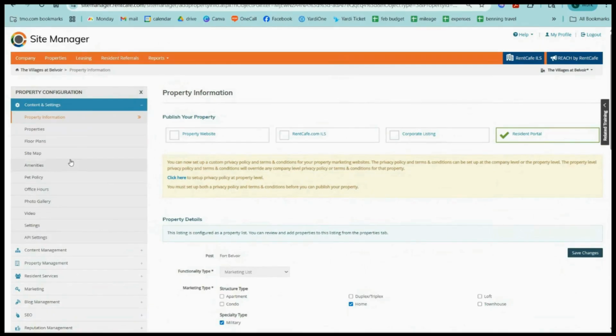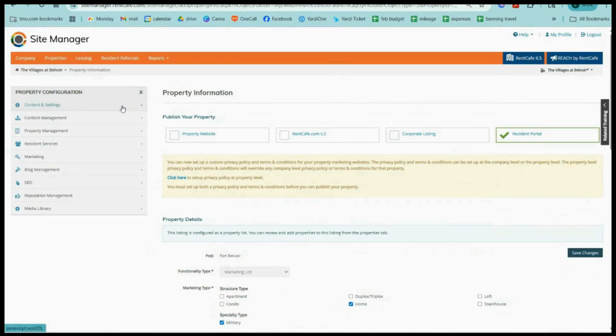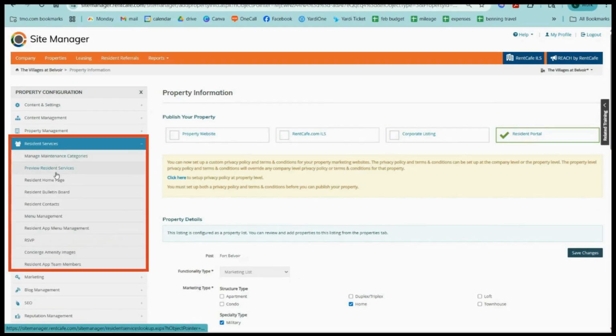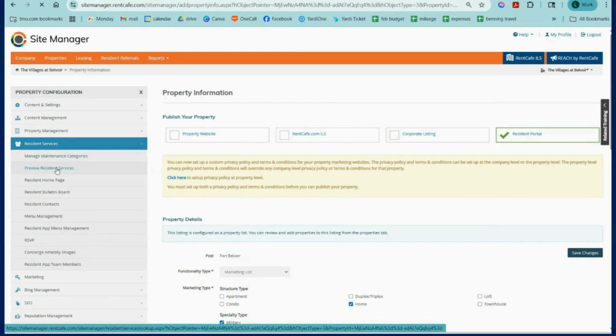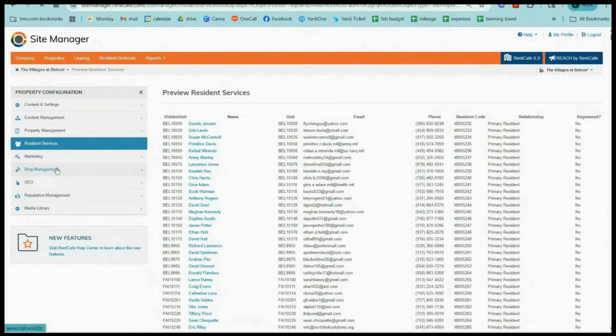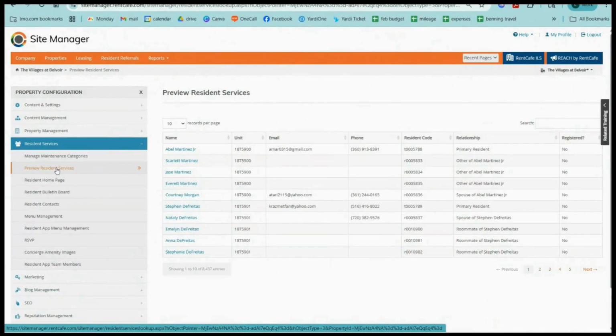Okay, and not everybody will have all of the options that I have on this left side, but you should have some of them. So one important one that we're going to use is resident services, preview resident services. Once you hit preview resident services, you can select a resident that you want to look into.